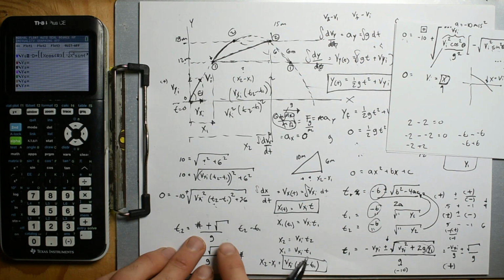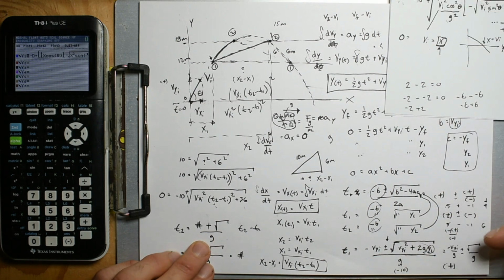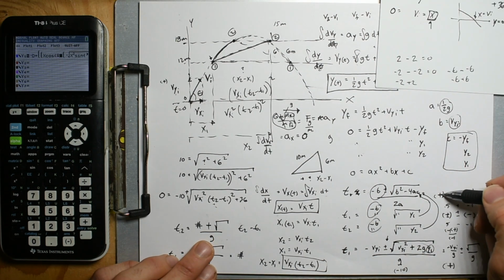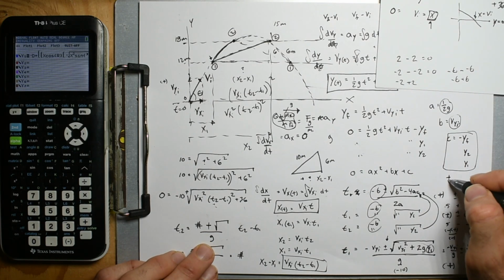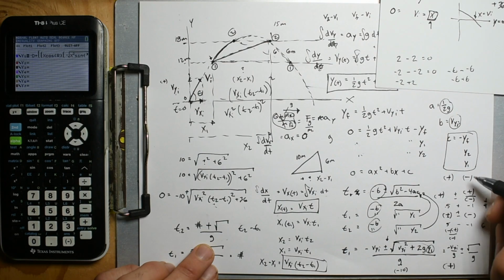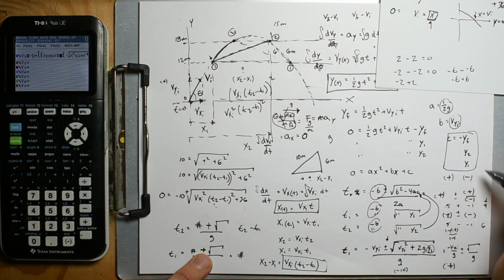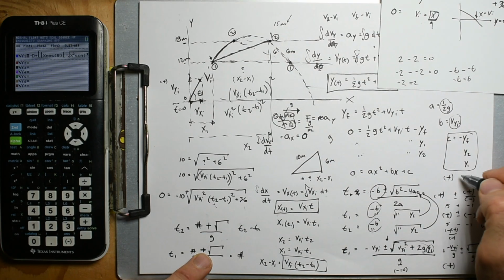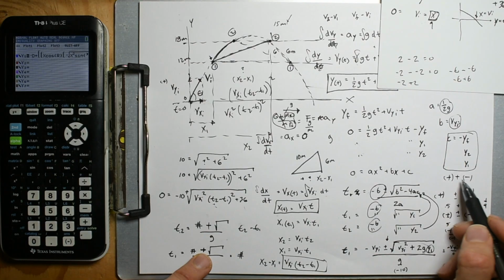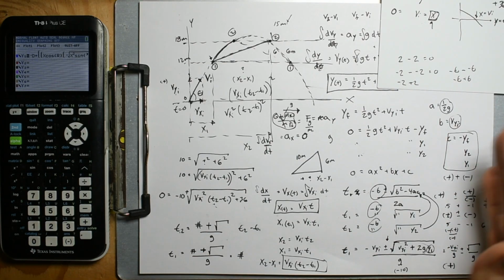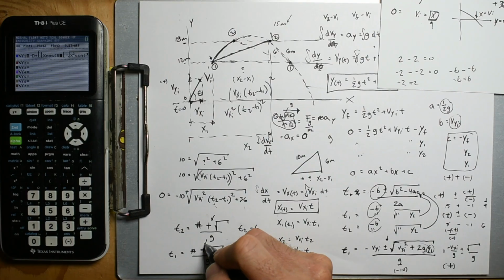And that first term, what did we say about that first term? That first term was positive. The second term was negative. So we would have positive and then negative. And so if we use the negative root, we're going to get a bigger number. That's going to be over there. If we use a positive root, we're going to be positive plus a negative, and that's going to be small. So yeah, both of these are the positive roots.